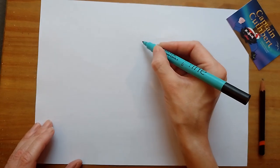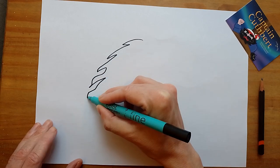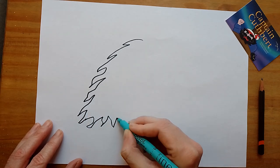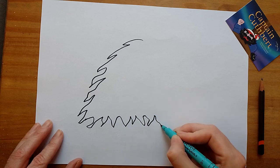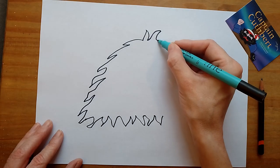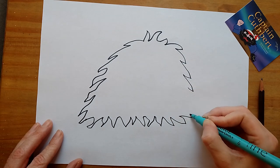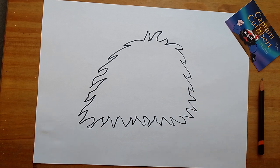To do the hair, all we need to do is some squiddles. You could do some wobbly squiddles if you want, like that. There's some funny squiddles at the bottom going along the bottom like that. Then I might give him a tuft on the top — he's very sticking up. Lots of spikes — mine's very hairy and messy. I think he needs to brush his hair!